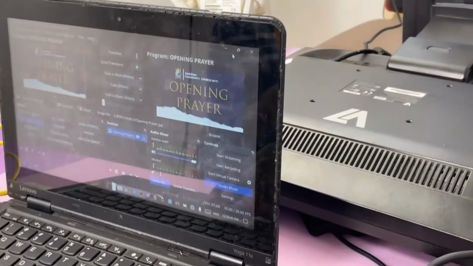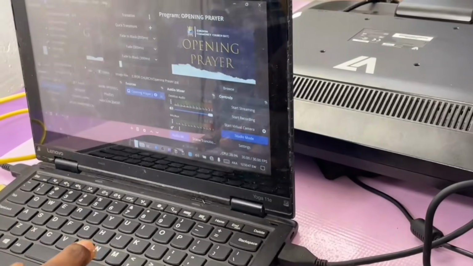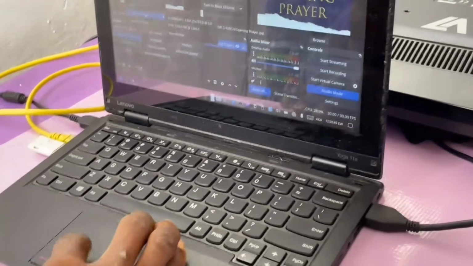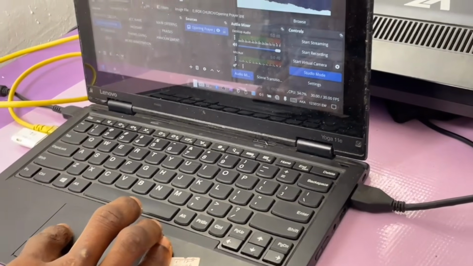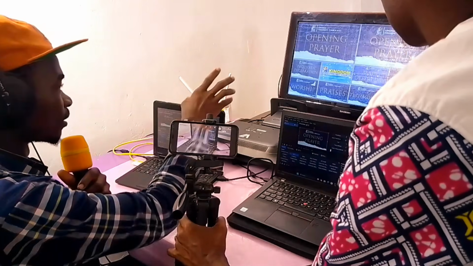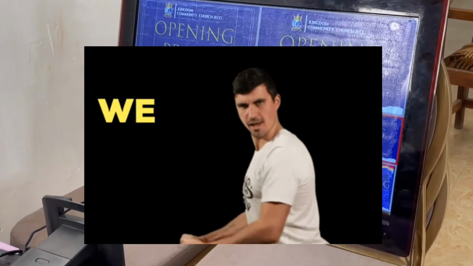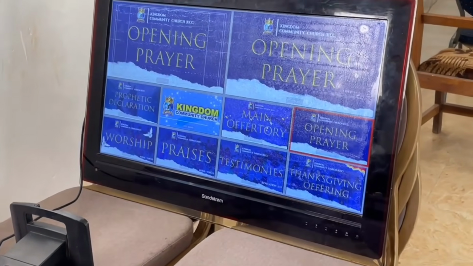Okay, so let's come to OBS again. We are doing this again. So go to view on the toolbar, go to open multi-view, then you click on your TV name. Okay, so DTV, that's it. Click on it, then it comes on the screen. You can see that's it. This is how you can give out the multi-view. That's all.